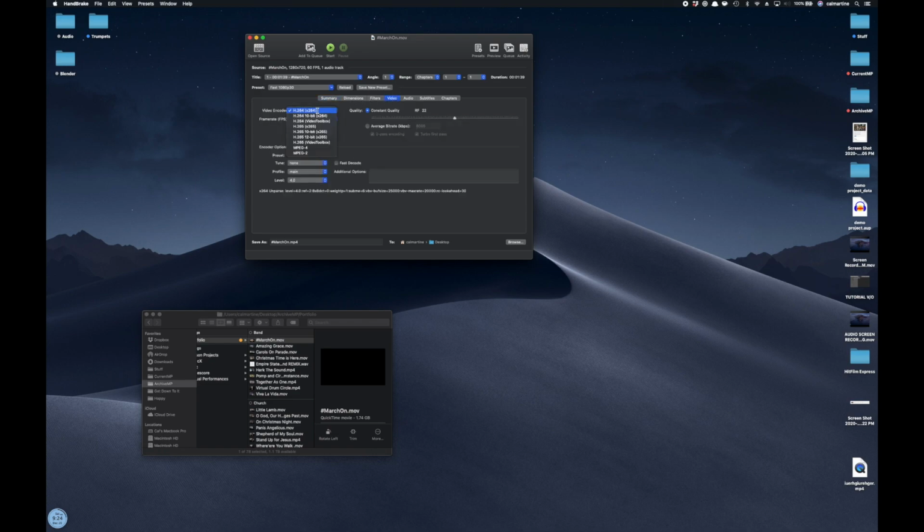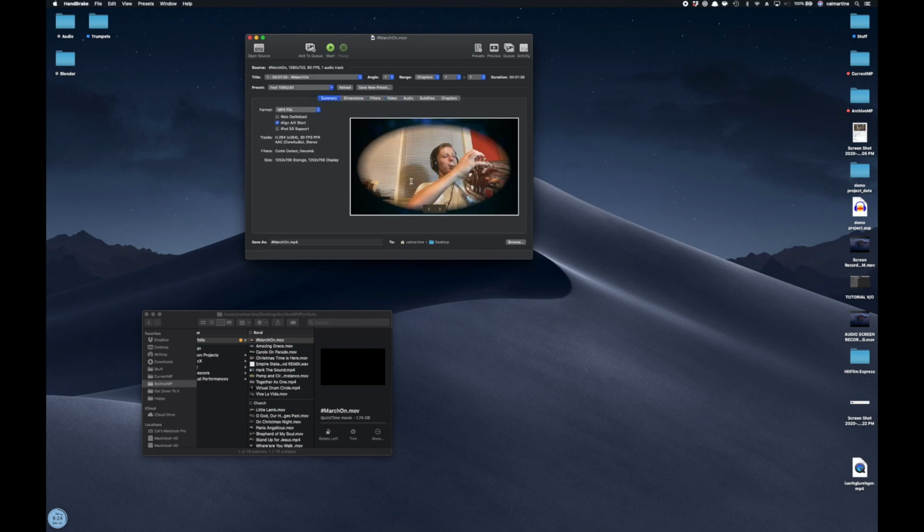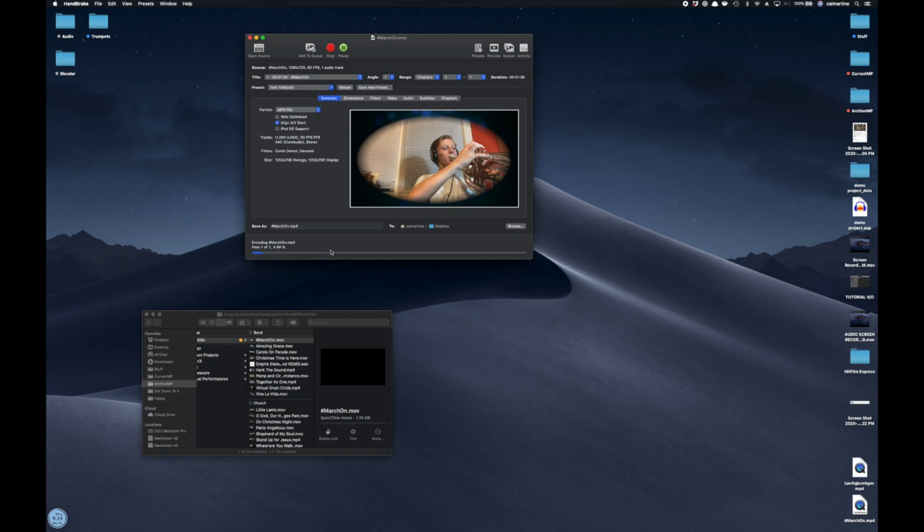Under video, this should be set, but you want it on H.264. And this will make a very, very small and maybe not even noticeable difference in your video quality. So this is going to turn it into MP4, but I really wouldn't recommend turning it into either one of them. It may have you click browse to find your file originally, but for me, it just opened up that window. And to start compressing it, we're going to click start. You'll notice it's going to start there, and you can actually see the file getting ready, loading over there.